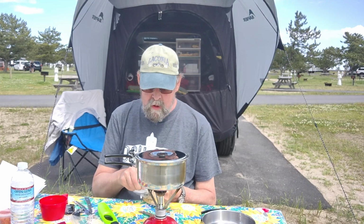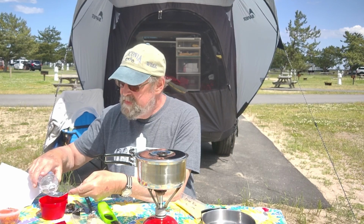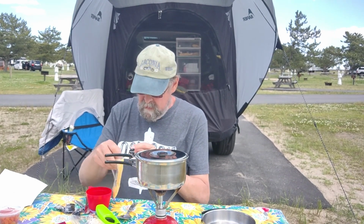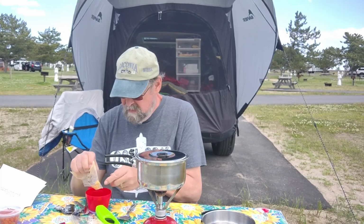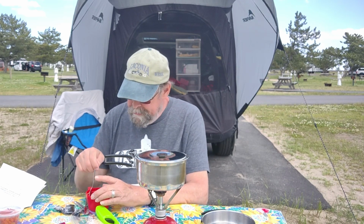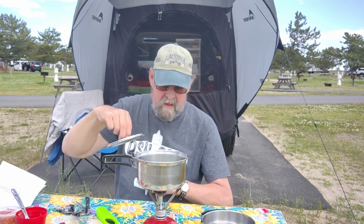So while that cooks, we're going to mix in 2 tablespoons of water to the egg mixture and let that sit. 1, 2. Mix that up. And we'll set that aside for the moment. See how our water is doing. Oh, that's a nice boil.